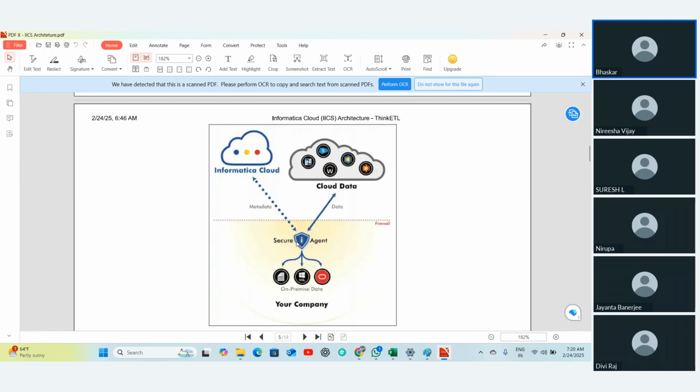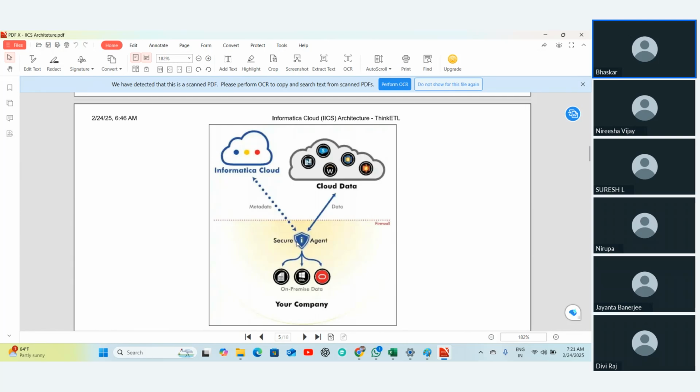Sometimes, if the data loads are more, we'll have multiple Secure Agents to run multiple jobs, because if there are huge volumes of data, millions of records processed using hundreds or thousands of IICS jobs, then in order to split the data load between these jobs, we have multiple Secure Agents.